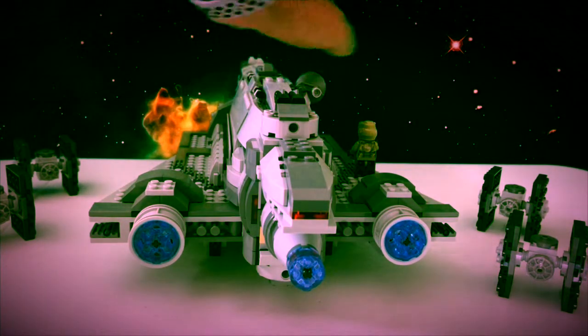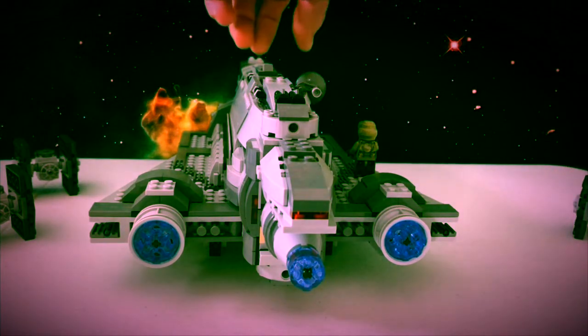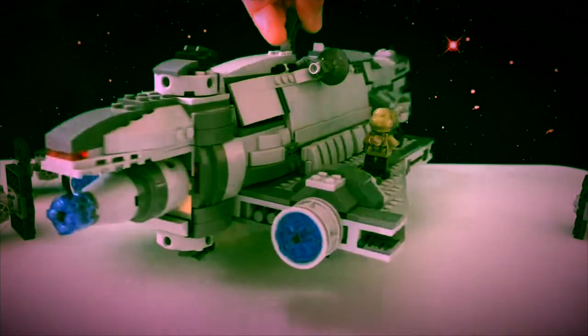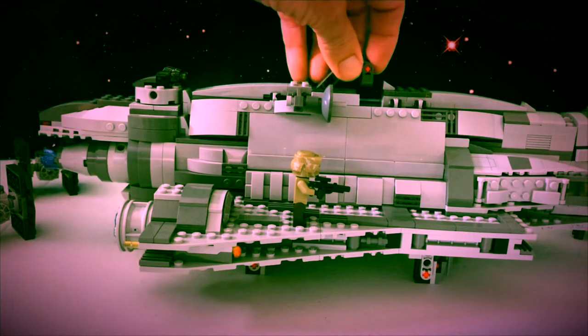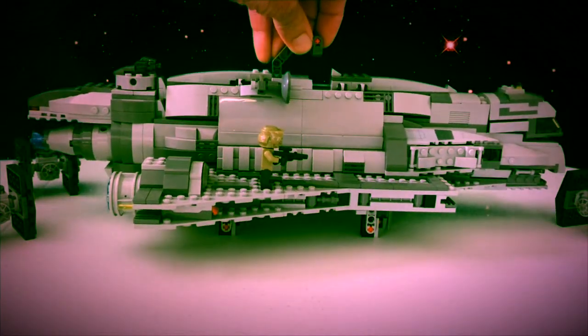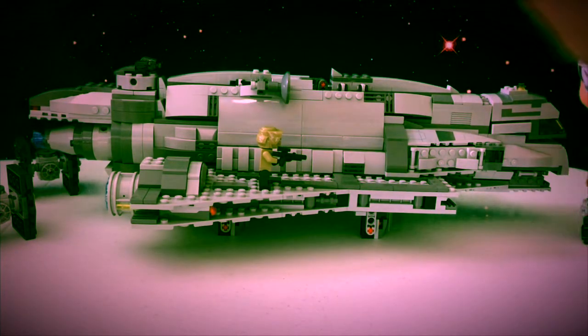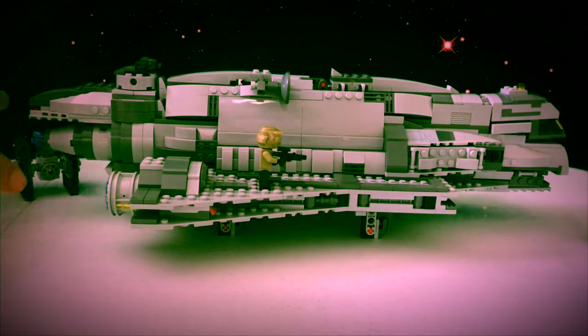And let's spin him around. Let's move these over here. And we'll get a look at the side of him here. Spin him around. It's quite a big ship. It's a nice one. Move back a little bit. There we go. Here, over here, and he's here. Got these over here.